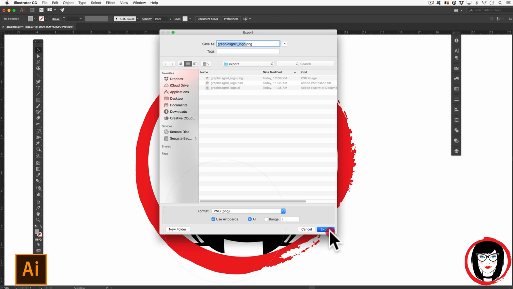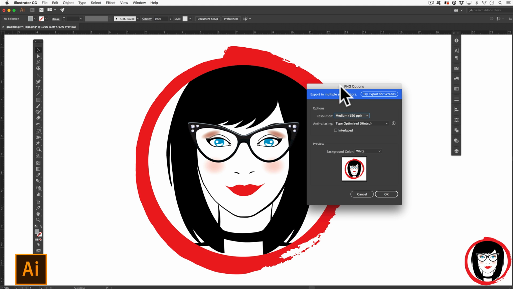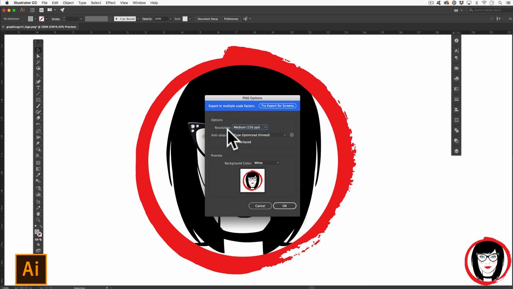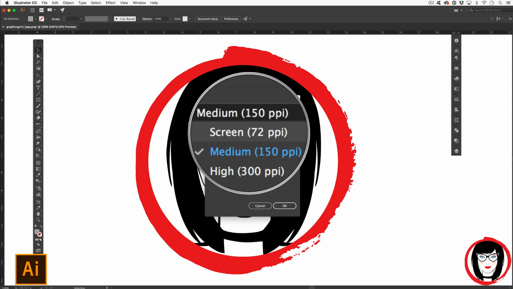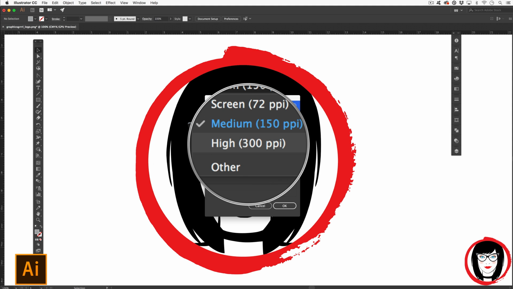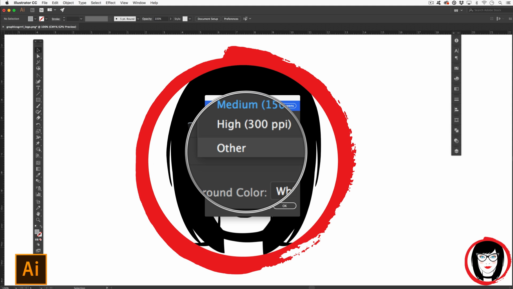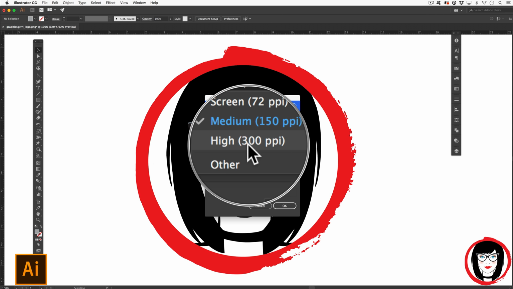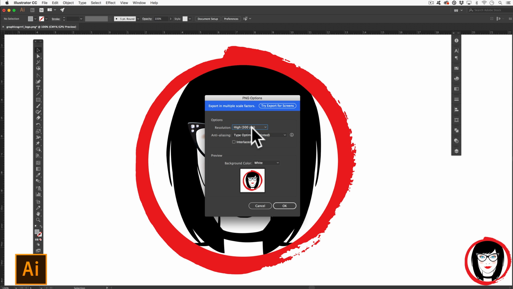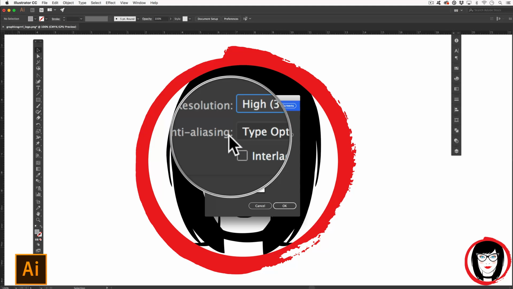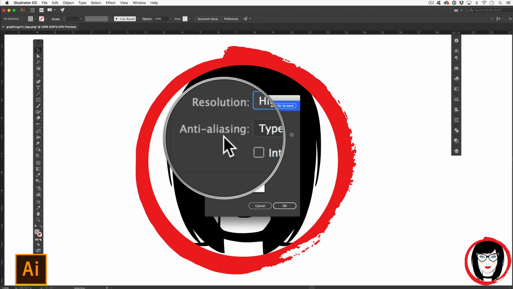So when I click Export, now you get the options here. Under resolution to choose whether you want it to be screen, medium, or high. In fact, you could choose any screen resolution that you like. Here, imagine I'm going to choose it to be 300 ppi or pixels per inch. You would always want to make sure that your type is being hinted so that it has an anti-aliasing or a smooth appearance to the type.